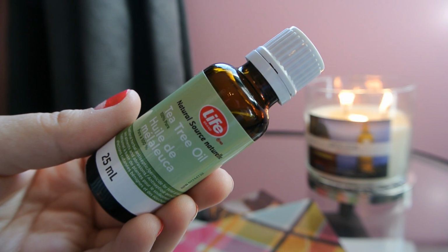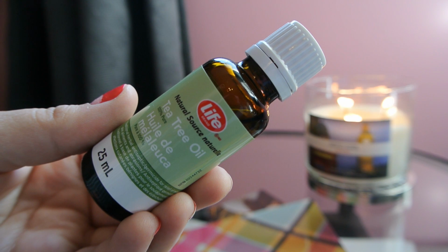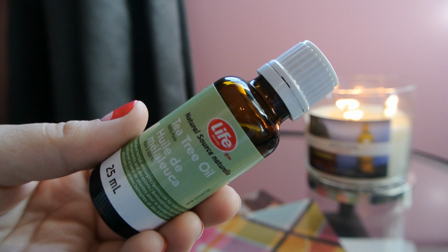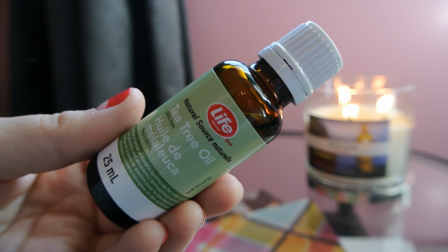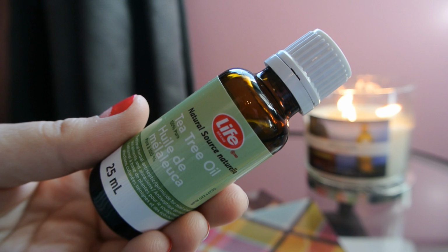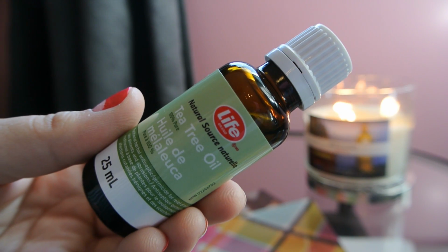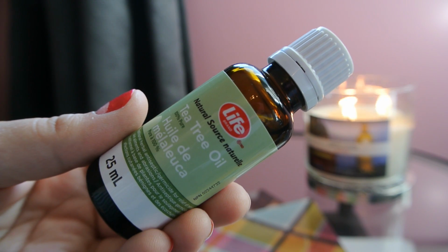Now, as someone who gets frequent cold sores, as I said to you guys, I've gotten them as long as I can remember. I've read a lot about cold sores, and this is tea tree oil, and it's 100% natural, which you have to read on the bottle that's 100% natural. If it's not, it won't work. But tea tree oil has healing properties in it, as you guys may know from Lush. They use it in a lot of their medicated products for acne, like spot treatments and stuff like that. And this is natural tea tree oil.